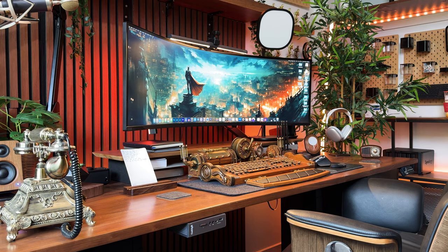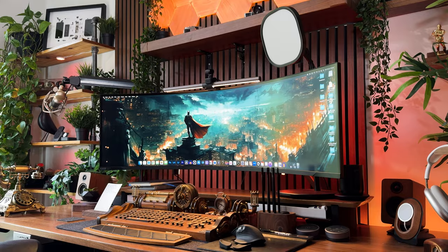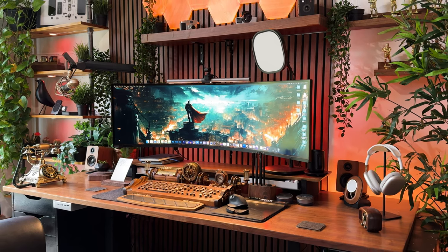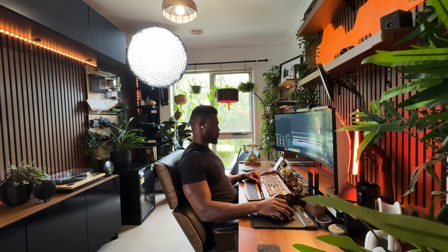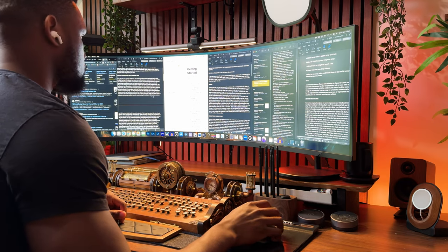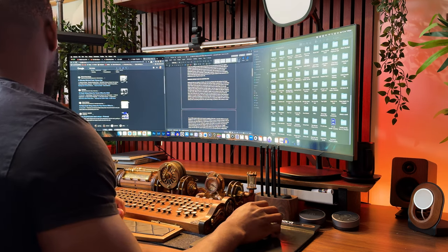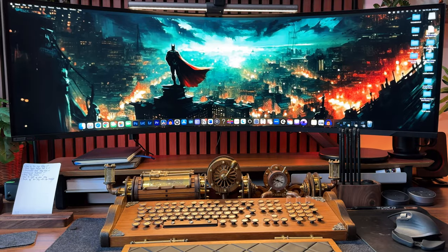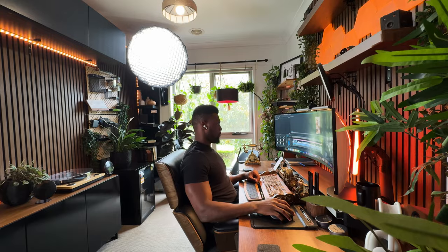Kicking off with my monitor of choice — the Samsung Odyssey Neo G9 — and boy has it been rock solid. I've had it for almost two years now, and ever since I switched from my 21-inch iMac I don't think I'll ever go back to a normal size monitor. The most obvious reason is the massive screen real estate, which comes in clutch when editing and doing research for my video scripts — I can have up to six windows open, with my sweet spot being three: Microsoft in the middle and reference windows on either side. The display may not be as sharp as the iMac I switched from, but it still cuts it for me since I don't do any professional work that needs super accurate colors.